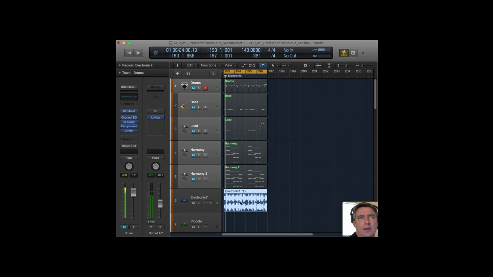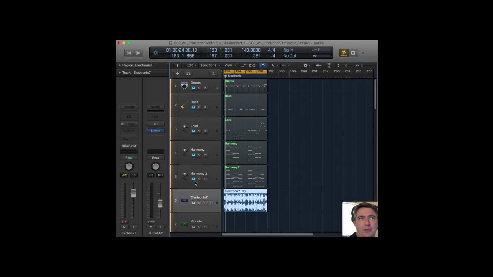All right, so it cuts off the end of this crash cymbal. If we listen to the original one here, at the very end here, there's a crash.